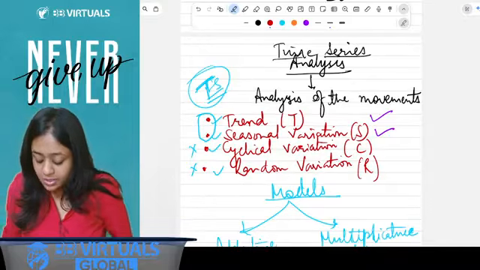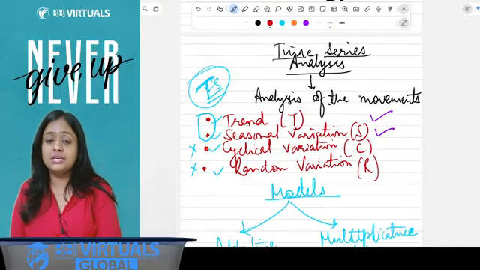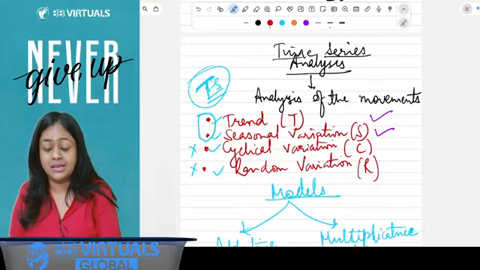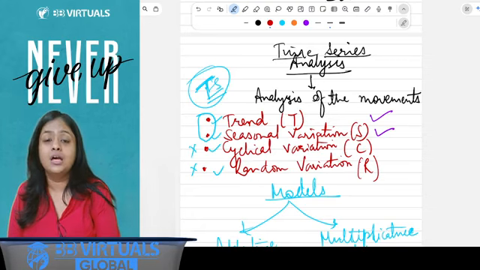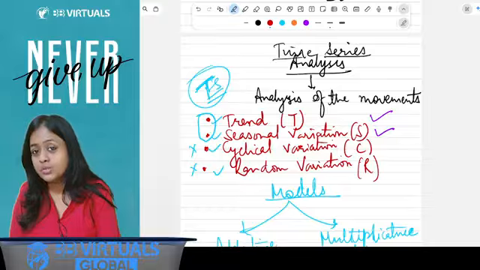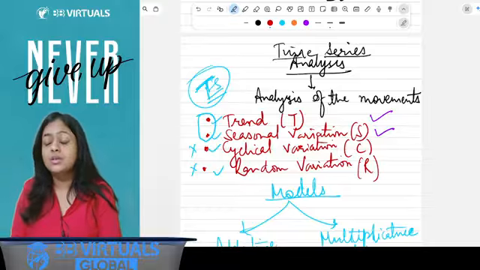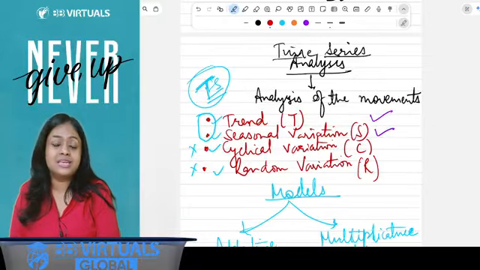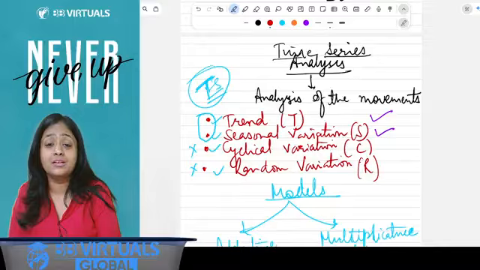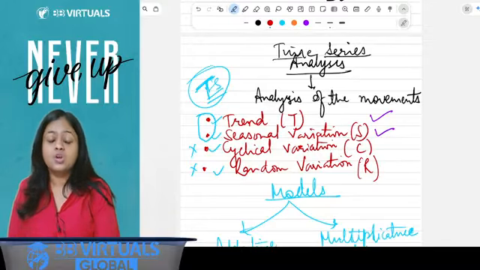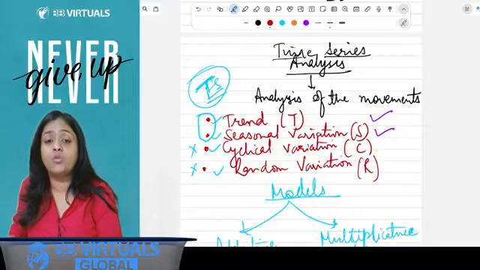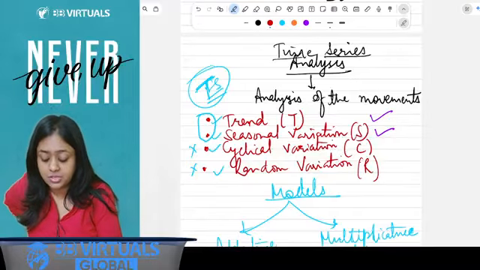Now, cyclical variation is when you are in a particular cycle, like boom, depression, maturity, growth. So that's a very long term stay in that cycle. And random variation is any other variation which is not listed here, like suddenly you have an earthquake, tsunami, COVID, all that.